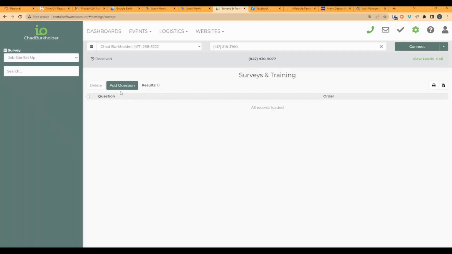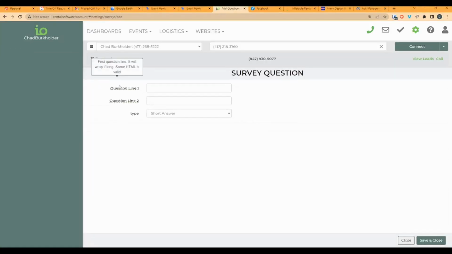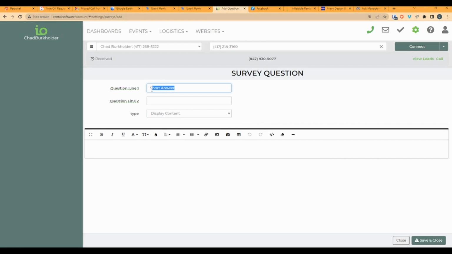Of course, it's empty because we haven't created anything yet. Click Add Question, and there are several types of questions you'll see. These questions include short answers, long answers, single choice, multiple choice, choice matrix, and display content. Probably not in that order. Short answers and long answers don't have any checks. As long as they write something in the box, they're going to get it right. And as far as training goes, I'd probably stay away from these two options.